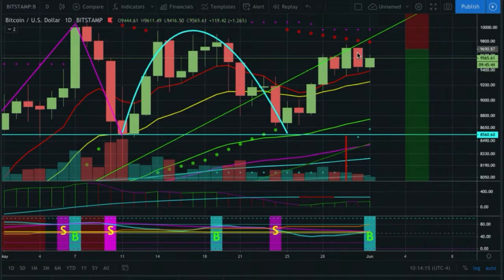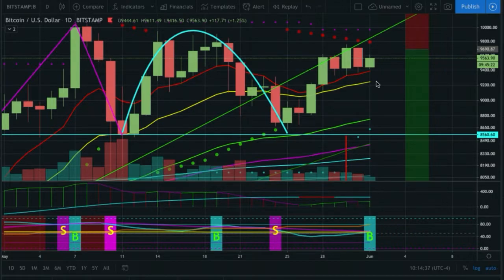So eventually one of two things is going to happen. We're going to take it out and flip this green, and it's going to tell us we're in a daily uptrend, or we're going to get rejected, and then finally it's going to sell off. And it's going to be very clear that it acts as resistance and we get rejected down, at which point you would expect us to come down to one of the key moving averages.